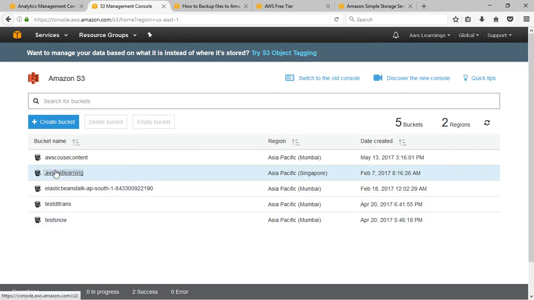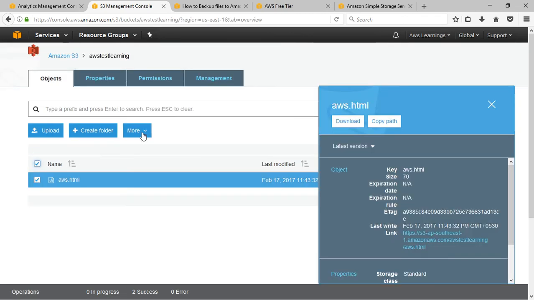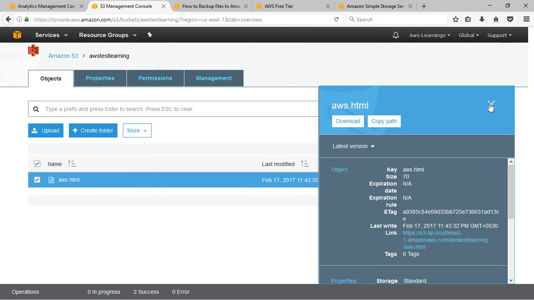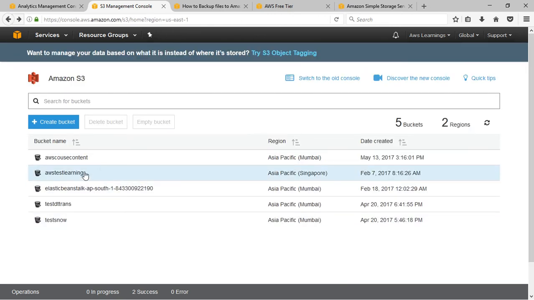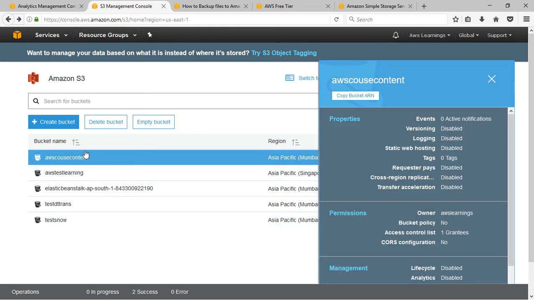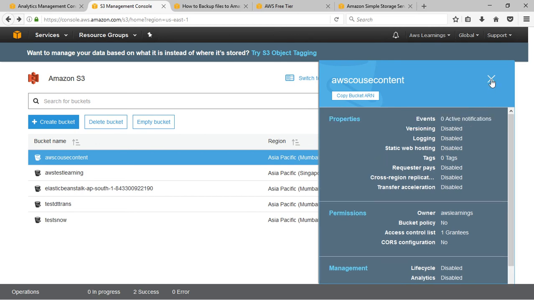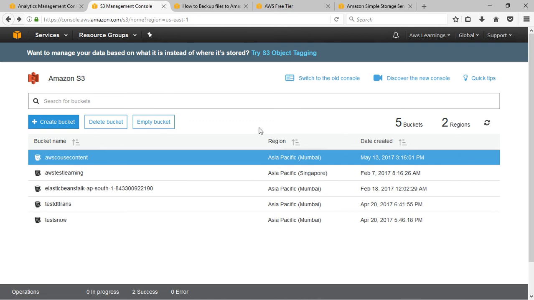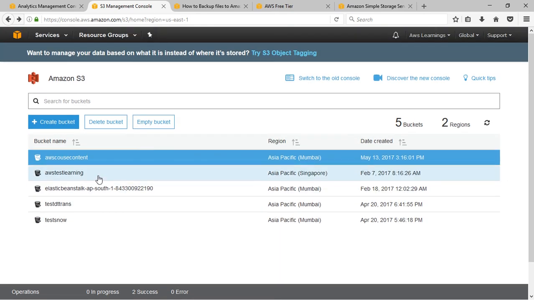If you want to delete any bucket, just select this bucket, and there you can select the files and delete those files simply, and then you can delete that bucket. My bucket got selected and I can delete this bucket, or empty this bucket. I can check the properties here.